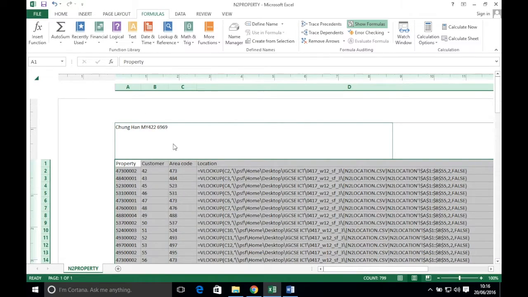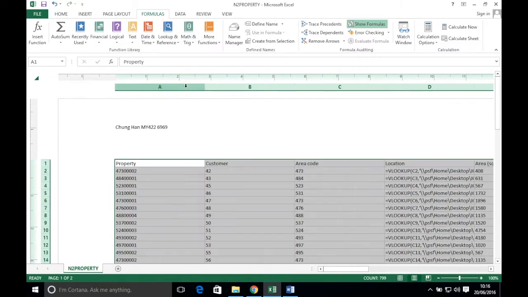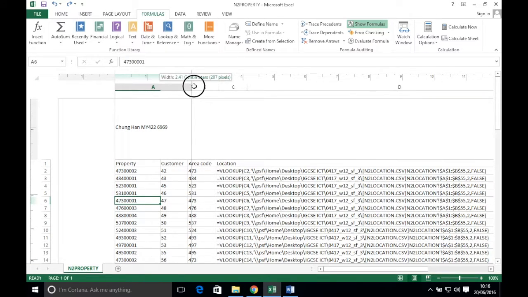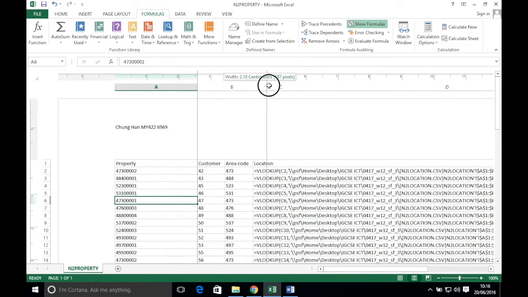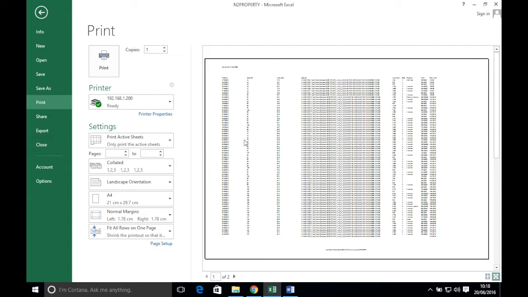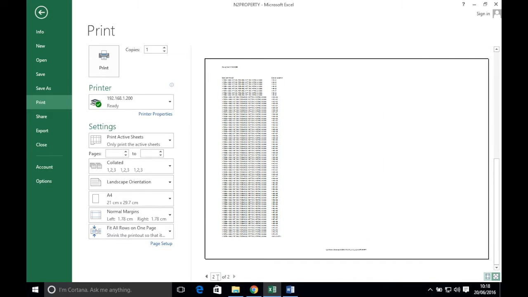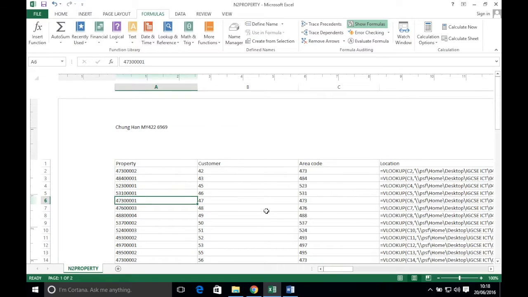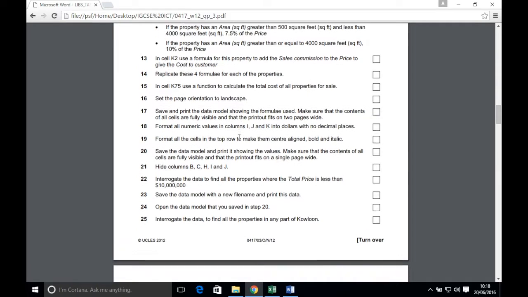wide. So what I'm going to do is I'm going to cheat a little bit. Okay, so I'm going to make this a little bit bigger. Oops, my bad. Make this a little bit bigger still. I'm going to make this a little bit bigger. So when I go to print, alright, you will notice that it's now across 2 pages. Okay, so we're going to go back here. I'm going to move on, continue.